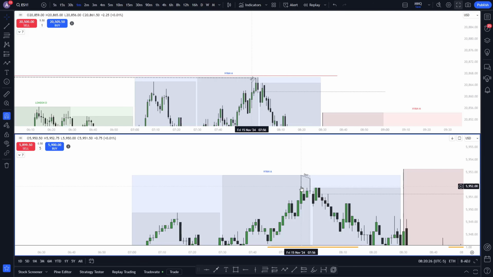On ES it formed at 7:56. However, on NQ it formed at 7:59. This is also a time SMT. Look at all the SMTs just in this one portion of price action. This is what formed a high probability setup to form.